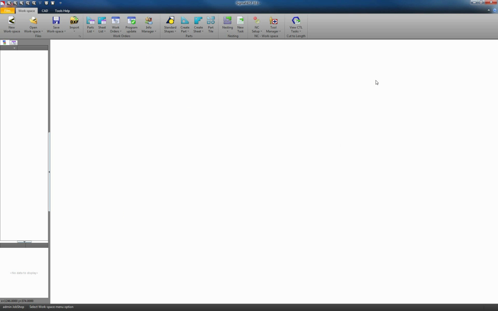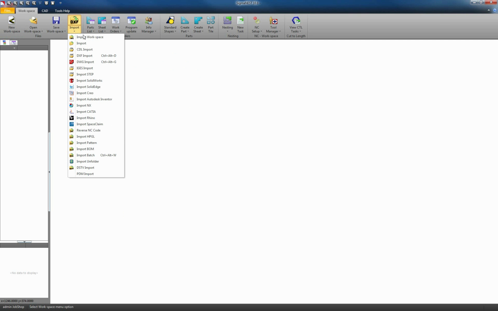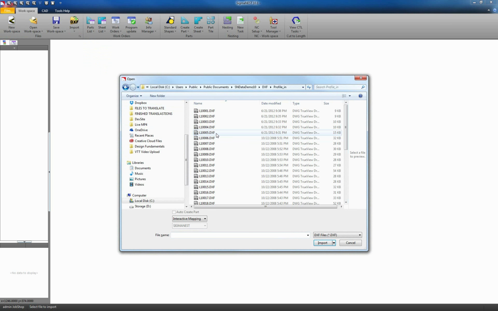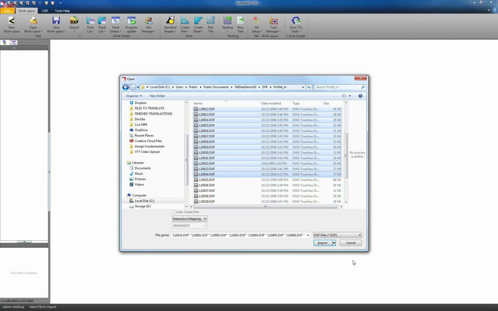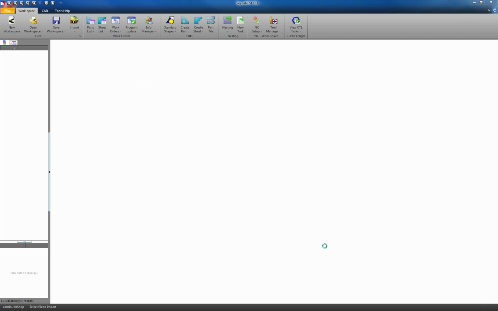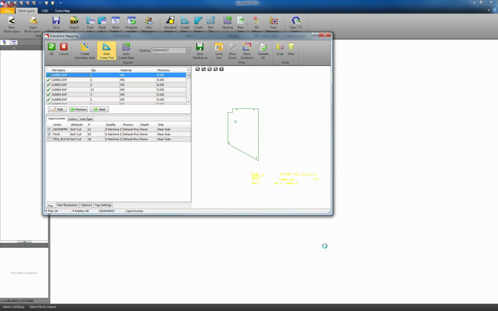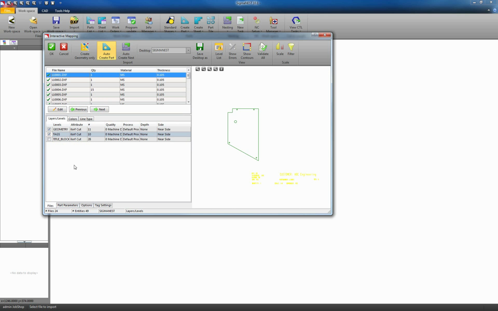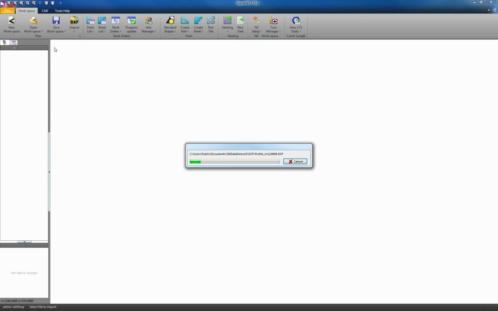What I want to walk you through quickly, so that'll be an automated process. Well, let's say that you have a customer that's called in now and he just wants some DXFs that are sent over. You don't want to enter them in your ERP system, MRP system. He just wants to send over some DXFs and get a quick price on these DXFs. Well, we actually have an answer for that too. So what I did is I just put in some example DXFs here, interactive mapping. If it has tags, we're going to pick up the material type. If we have our part parameters or our tag settings set up here where it's part number, material equals material, we can automatically pull in our geometry. We're going to say OK here and import our DXFs that were sent over by this customer.